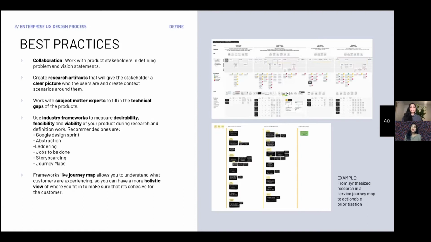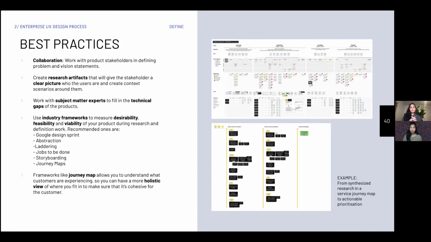SMEs are basically a very good substitute for our users sometimes when it's very difficult to get our users, but also they are very good product partners to work with to help us fill that technical gap. Because we are designers, people forget that we need to understand about the domain first before we can even make sense of it. We don't know how a warehouse will work or how a financial broker app will work. And we have the skills, but we don't have the domain knowledge. So partner with someone who can make those things better for you, right?